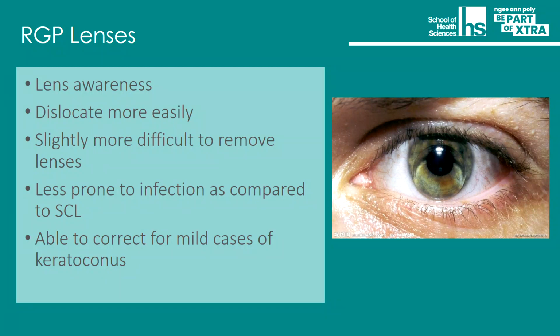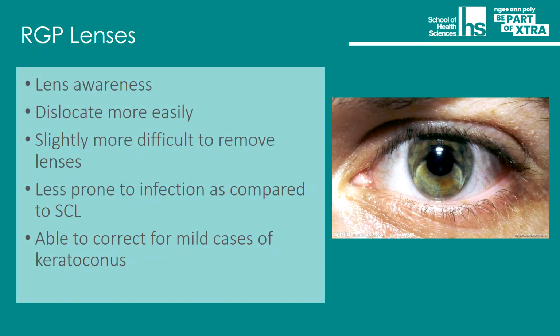Another reason why there is slightly less risk of infection is because it has almost 0% water content. It's actually not an environment where microorganisms like to thrive, because it's not wet. And because of that, the risk of having eye infections through the RGB lenses is a lot lower.